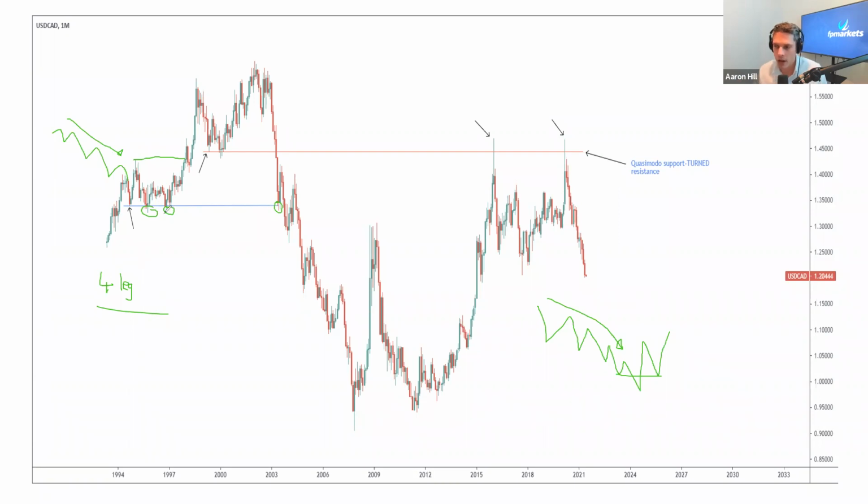Look, the charts are not always going to be perfect. I'm sure we're all aware of that. You're never going to see the perfect formation. There's always going to be some differences in its structure, but as long as the charts rhyme, if you will, they offer this similar structure, you're pretty good to go. So any questions on these charts?